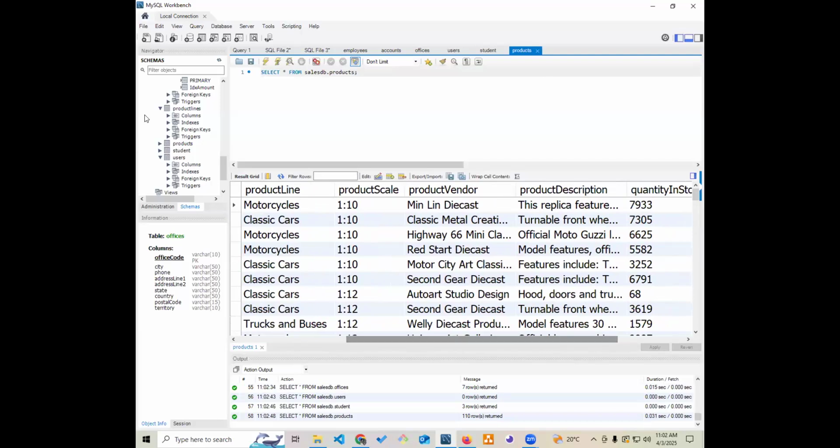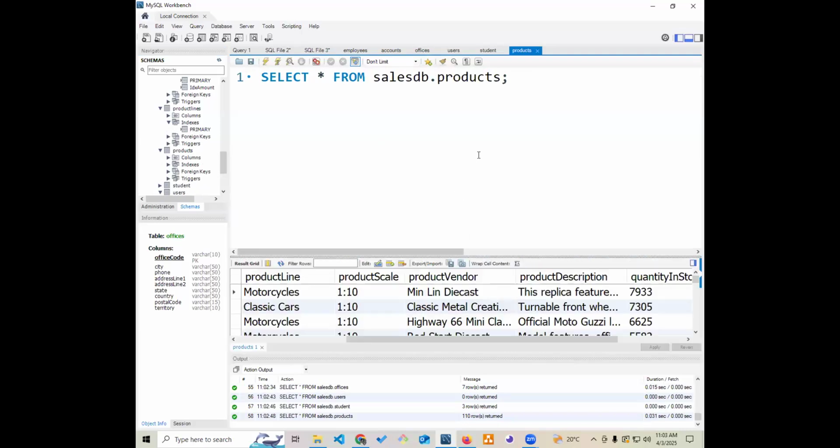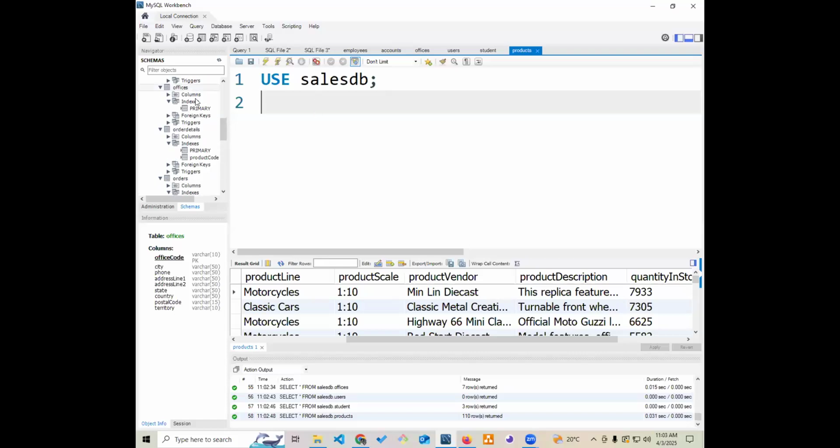Okay, let's go with products. Product lines. So first things first, sometimes you might not know which columns exist in a given table. So normally I usually start by writing describe. Use sales DB, right? And then, for example, instead of having to click the table and then see the number of columns that it has or the number of records, you can just start by describing like that. The name of the table is what? Product lines.